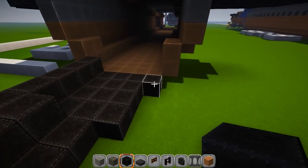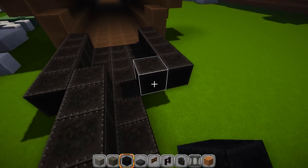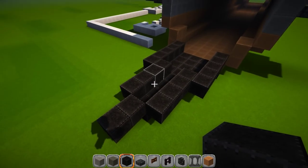1, 2. And then same thing right here. We're going to 1, 2, 3, 4, 5. Adding a little extra one right there. And we're just trimming along the outside just like that.